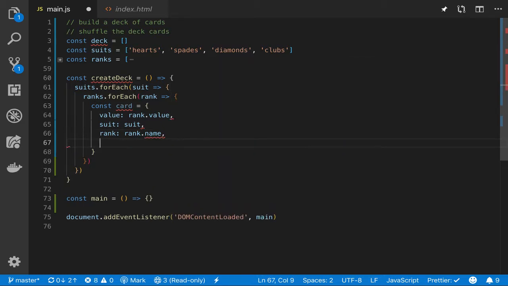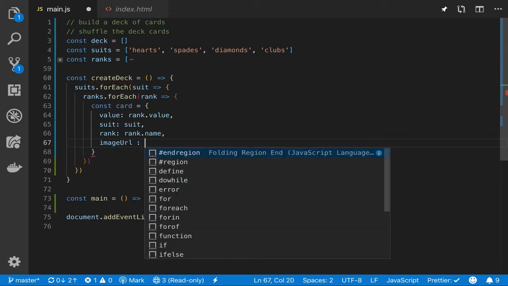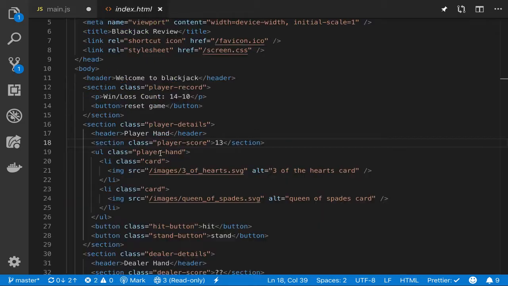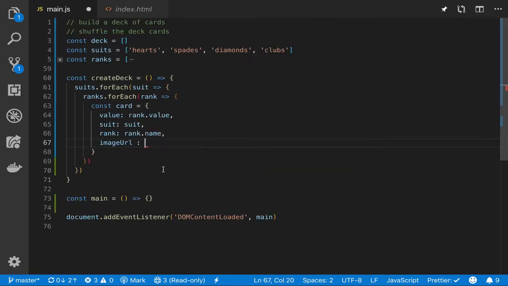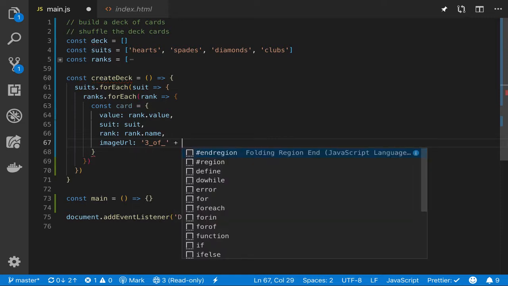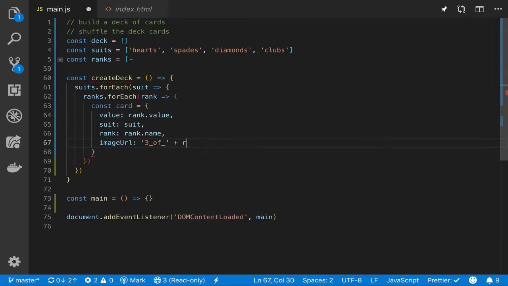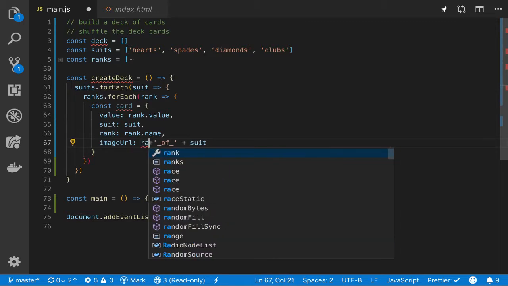And for our image URL, it's going to be that sort of idea, plus, but instead of that, it's going to be suit. And instead of that, it's going to be rank.name.